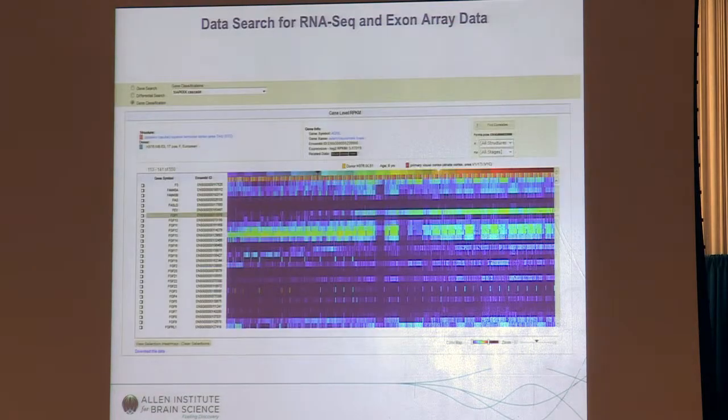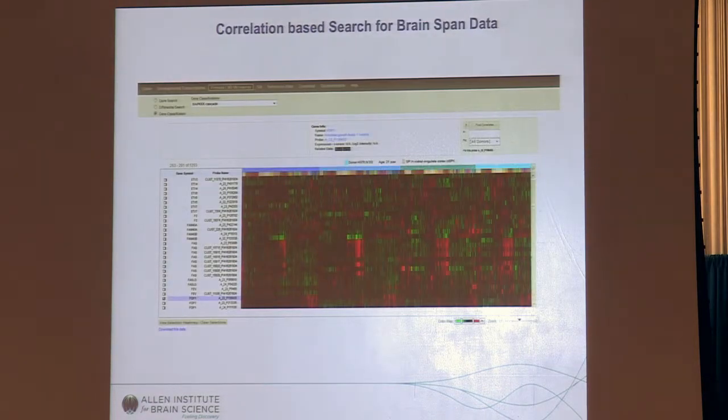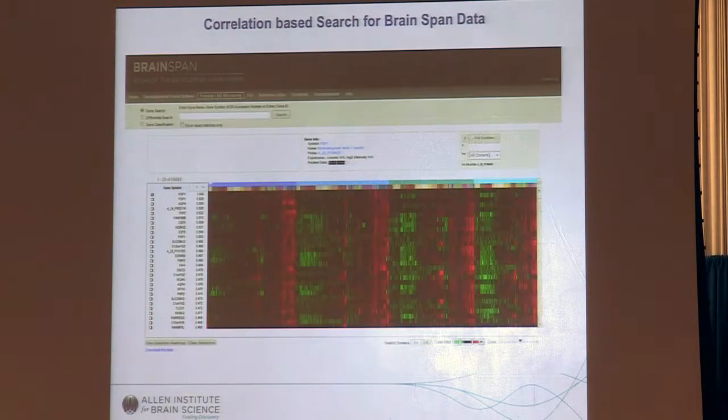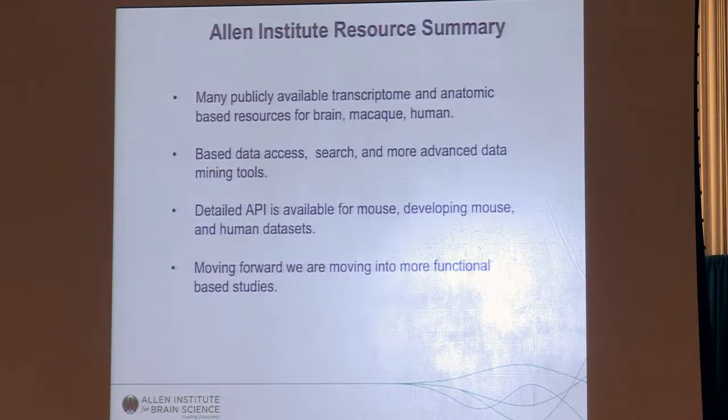I don't like to go over time, so I'm not going to go through these last slides, but they show how the data is organized in the application. Exon arrays were run, meaning microarrays where the probes are localized down to the exon level in the gene. The data is presented genomically like this, and you can do searches on it, correlation searches, et cetera.